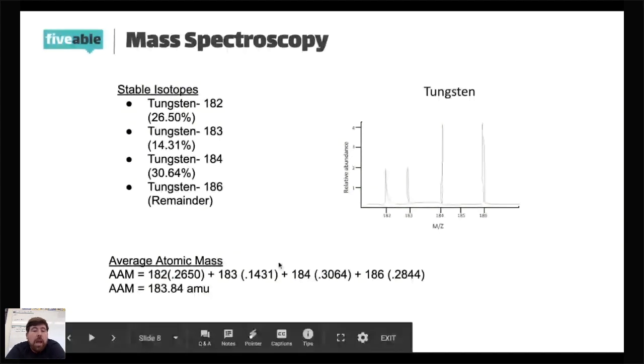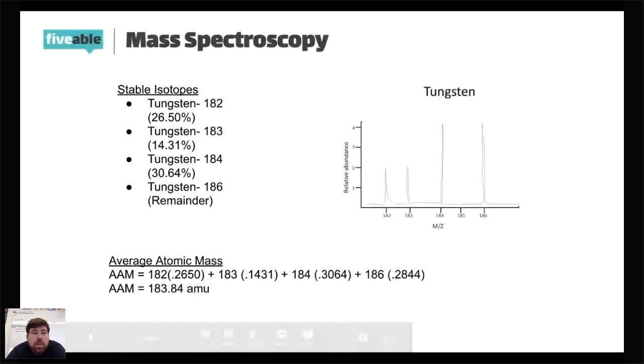All right, so notice that when you use the average atomic mass, you have to change into the decimal form. And yeah, once again, Sydney, when you plug all these things in, you find that it's 183.84 atomic mass units. One excellent check to see if you did this right is check the periodic table. If your number is equal to the number on the periodic table, then you know you got it right. Sometimes the way they make these harder is by having you identify what the element is. So they'll give you the mass data and the percentage data and say, here are these values. What is the identity of this element?